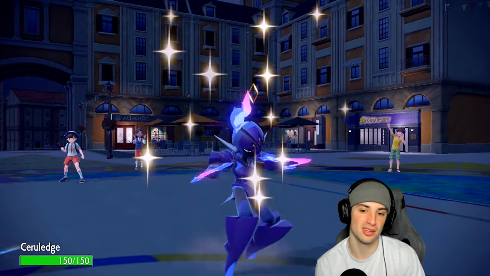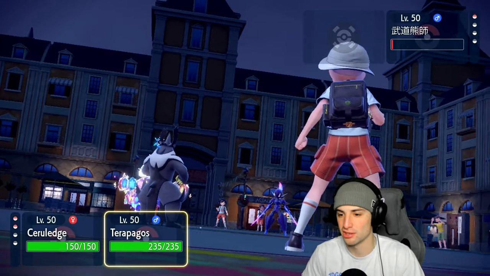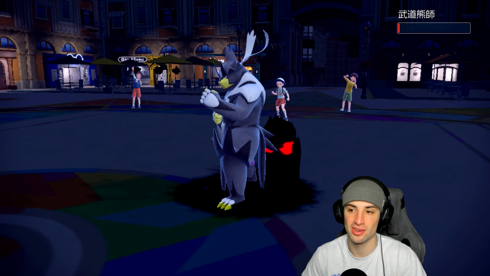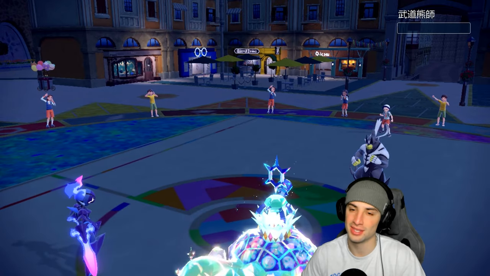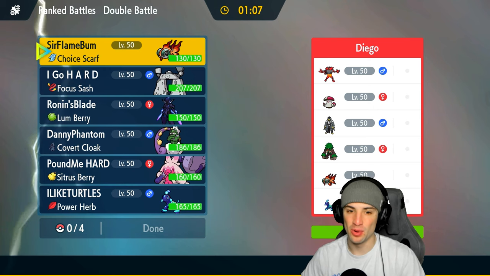So Ceruledge comes out here, our final Pokemon, looking so dope. Its design is phenomenal. And we can just go for Shadow Sneak and another Terra Starstorm. I believe they cancel the match, and they don't. They let my Ceruledge pick up the final KO. So 1-0 to get things started. Loving this team so far. We're moving on to match number two, and we both have Terapagos.